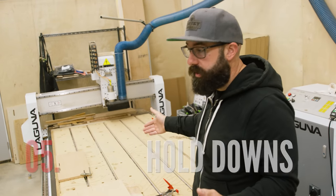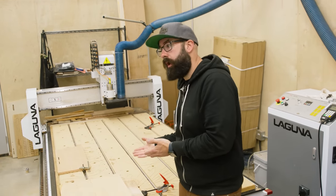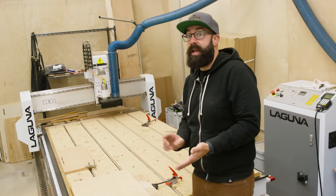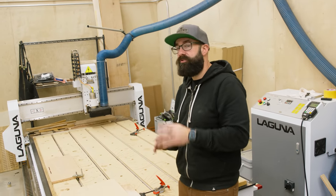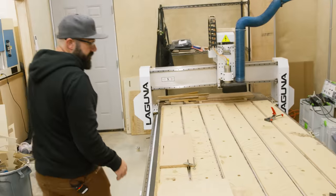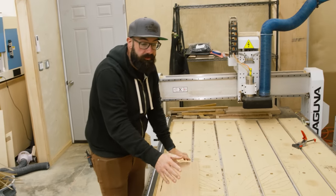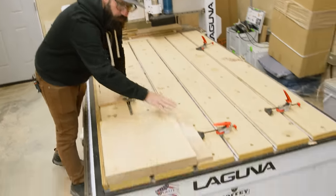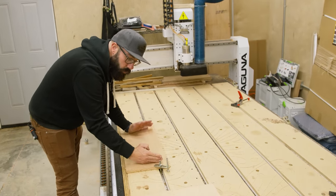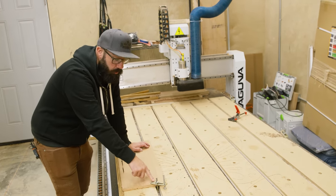Hold down. The spindle is moving very quickly, so you can't just lay a workpiece on the bed and expect it to stay in place. My machine came with an integrated T-track system, which we kept because we were happy with it. We have lateral pressure clamps, which keep this from moving, and clamps that clamp down from the top. The advantage to the lateral type is that you can almost tool the entire workpiece without risking the bit hitting the clamp. With the top-down style, you can only work on the workpiece from here, so there's some waste, and if you don't set up your job properly, the bit will hit the clamp — and the bit will not win. It will explode.